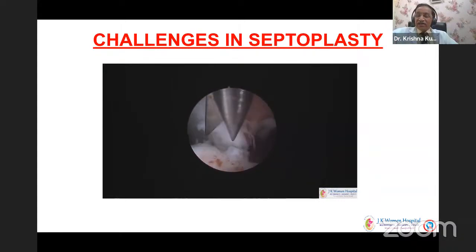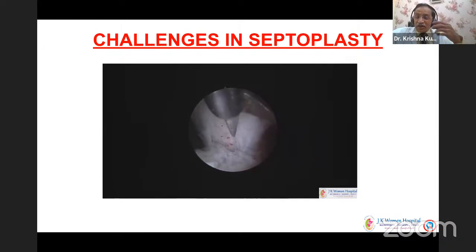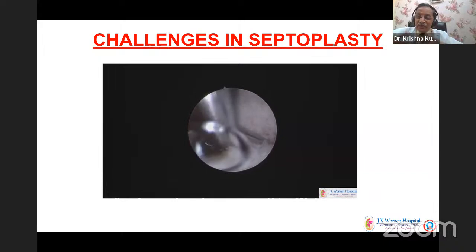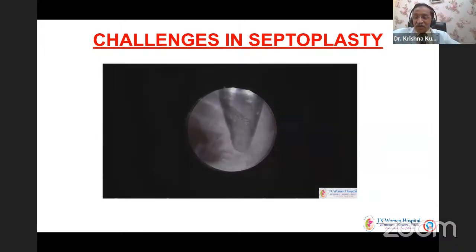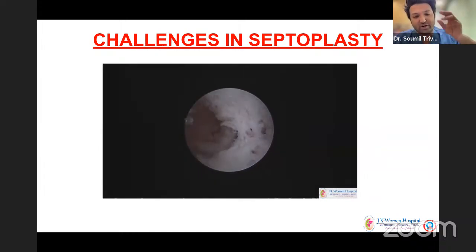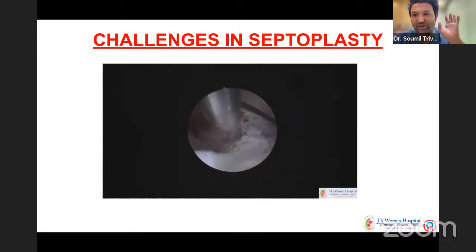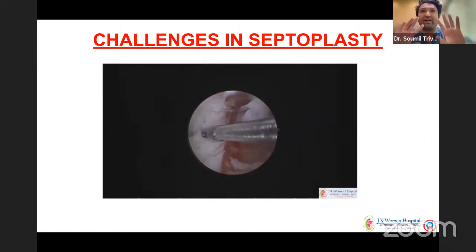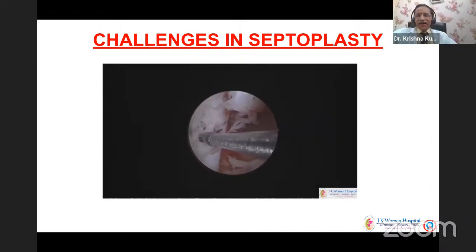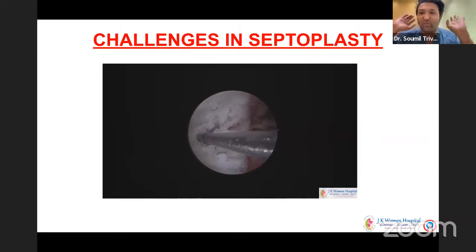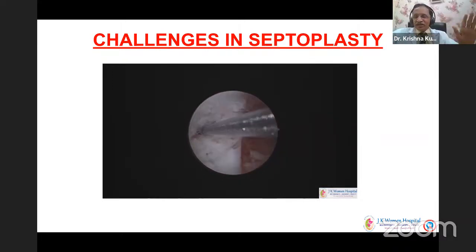What challenge I see many a time is I start off with scissors, but as I go up, I see sudden bleeding, and then I change over to the cautery. But by the time I remove and reintroduce, there is blood everywhere, and it becomes such a big chaos. So the biggest thing in hysteroscopy is that any reintroduction of another modality is going to disturb the vision. Selecting your tool appropriately is the biggest challenge. So when you suspect a very broad septum, go ahead with the Collins knife with the energy, whatever it is.